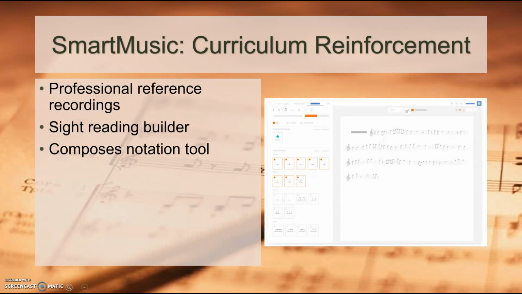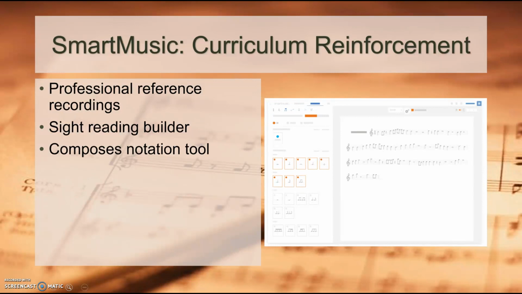I mentioned earlier that there's a vast music library available, and that can be a great tool to aid in their solo musicianship. It is also extremely helpful to search for recordings of pieces that they're playing. However, the problem with searching for recordings online is that it's difficult to find recordings that are actually good because there's so many out there. With a professional reference recordings tool, the work has already been done for the student and a high-quality, reliable recording is already right at their fingertips.